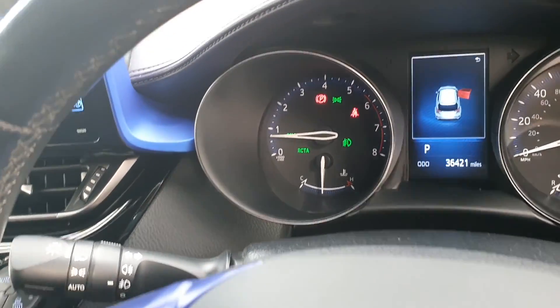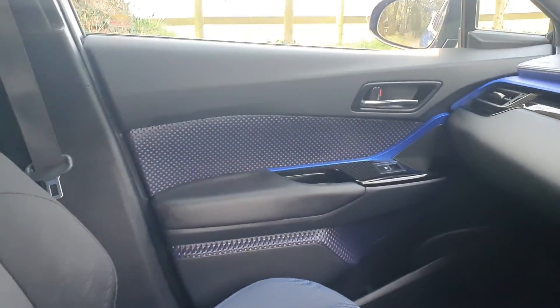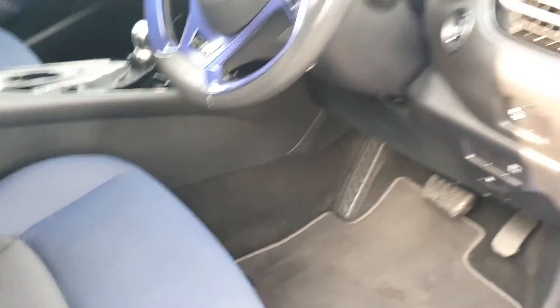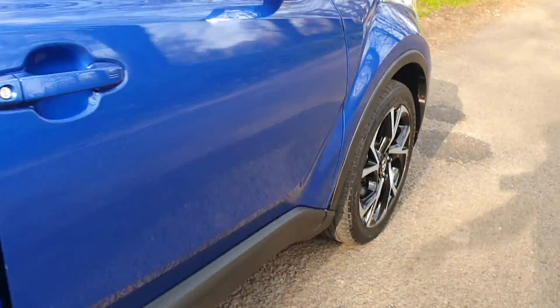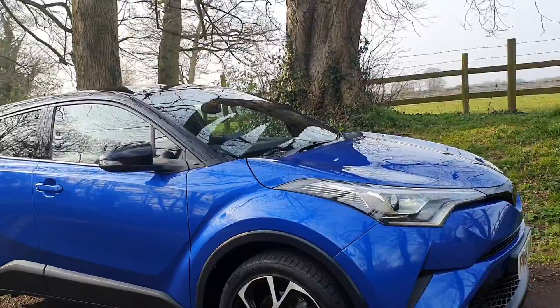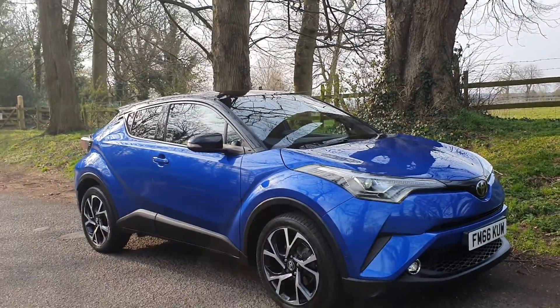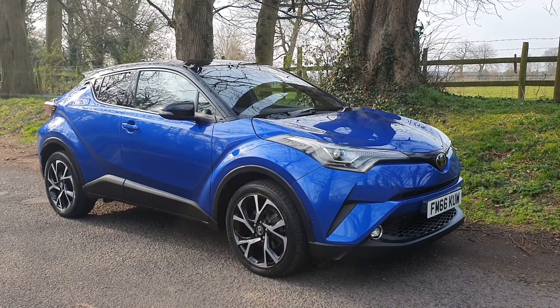There's your mileage - 46,420. Everything doing what it should be doing, and it's had a nice easy life. With all that detail in the roof lining, as you can see, very nice indeed. Electric mirror pack. It benefits from the Toyota detachable tow kit as well, if you want to use that - the lockable detachable tow kit is with this vehicle.